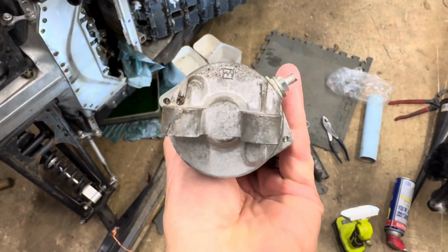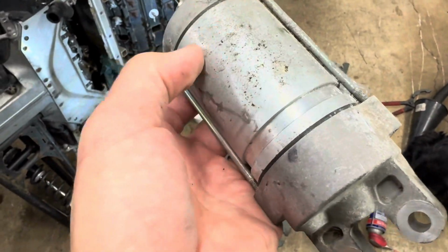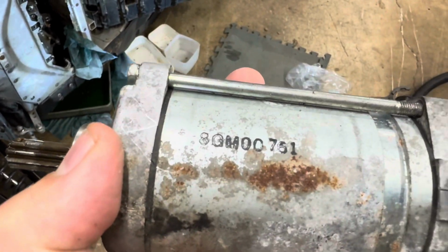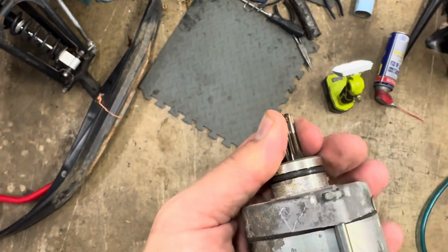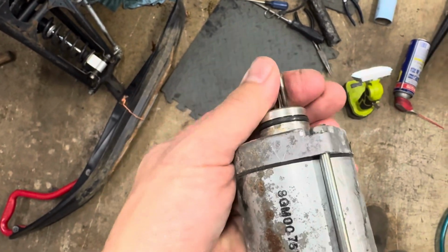Maybe not. I don't know, guys. Is that original Yamaha? I can't tell. I could have sworn. Oh, there's the part number right there. I believe that is a Yamaha part number, 8GM00761. So I don't know why this one failed. It's pretty tight. Oh, there it goes. Oh, it sounds bad inside.